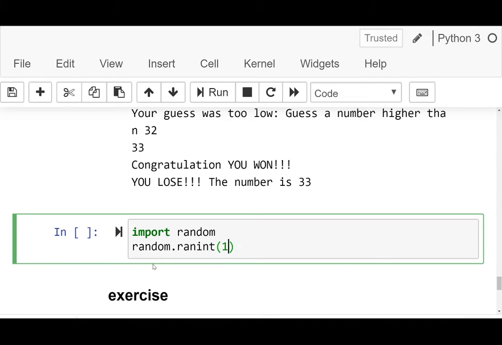Give it two numbers, for example 1 and 15. Then random will generate a random number between 1 and 15. This is the number generated by the computer, and the user will repeatedly guess the number.